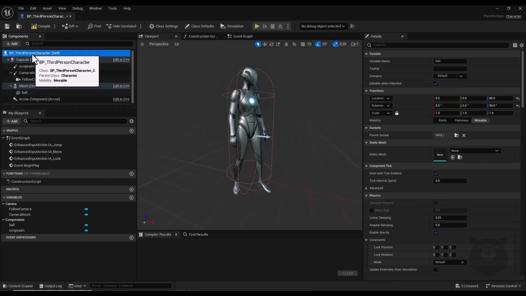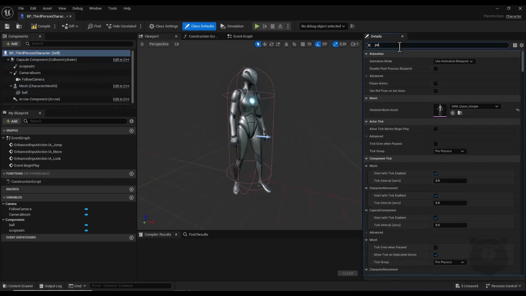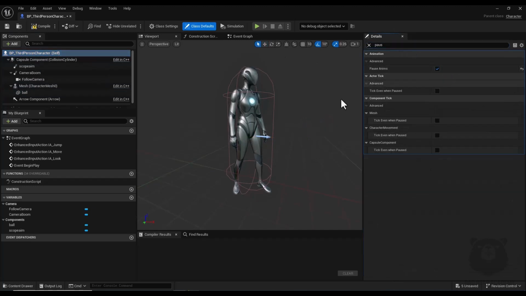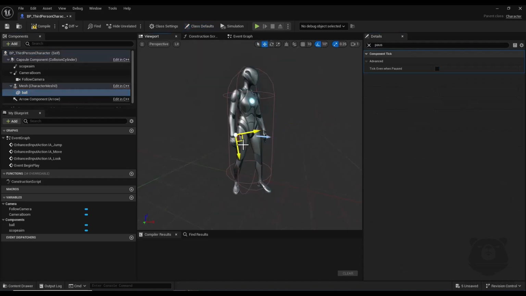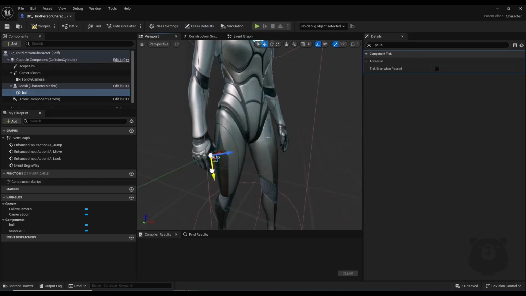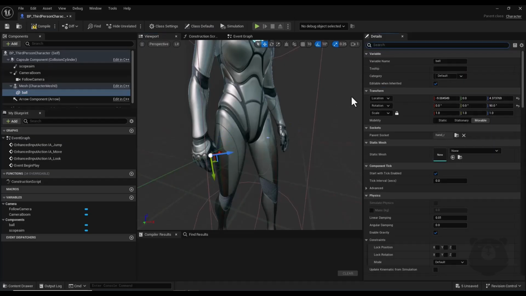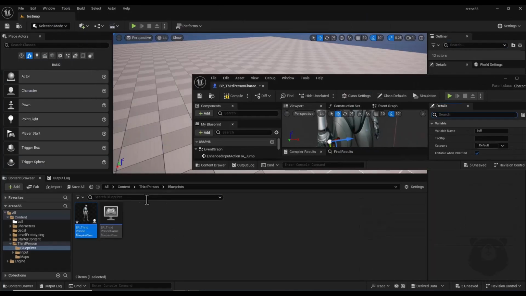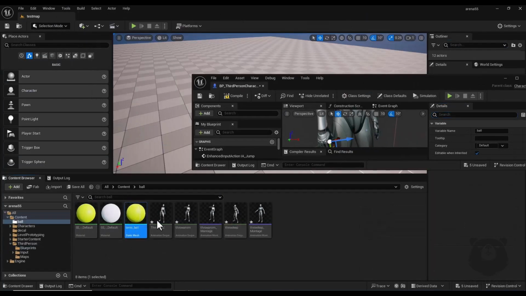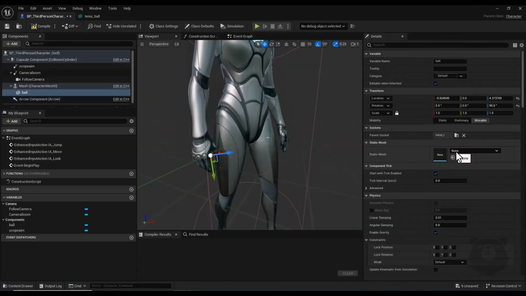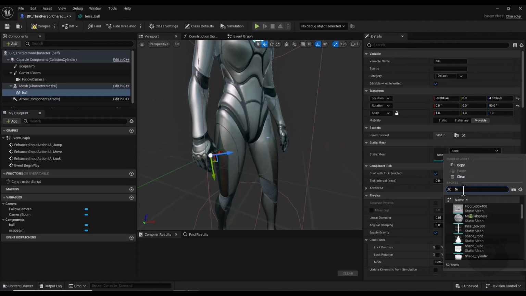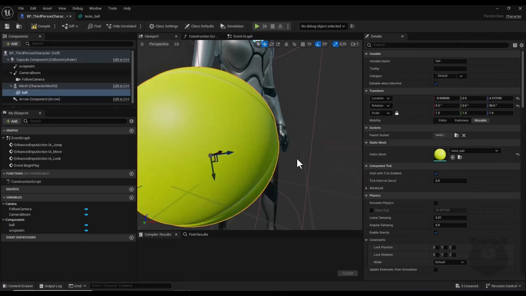And now here I pause the animation, and I place this ball static mesh exactly inside my character's hand. But before that I'm going to insert a static mesh to this component, and as you can see here I have this tennis ball model, and now here I search for my tennis ball static mesh.